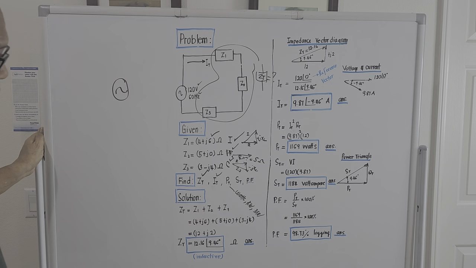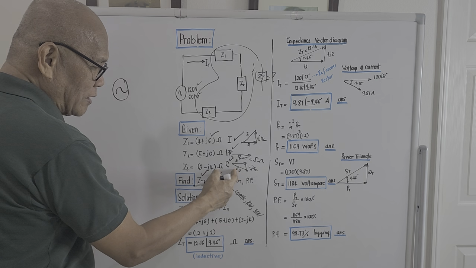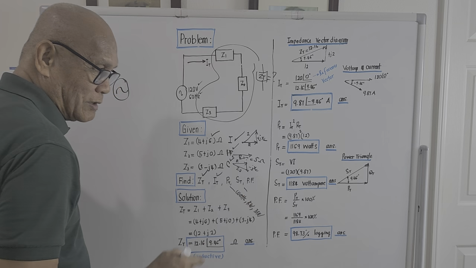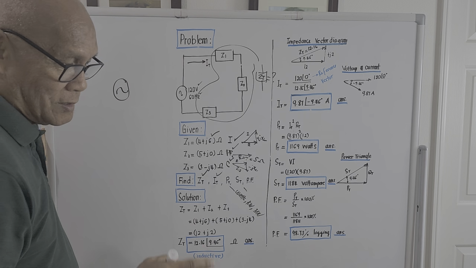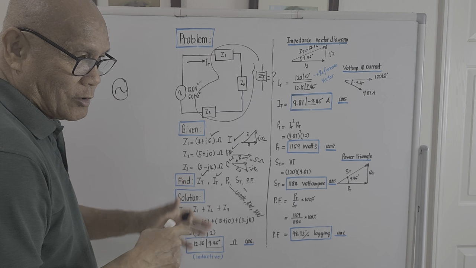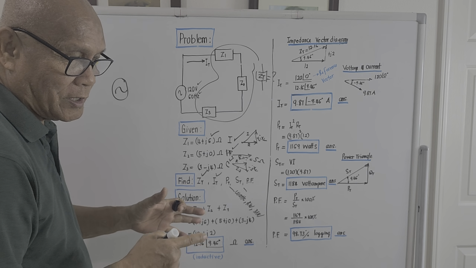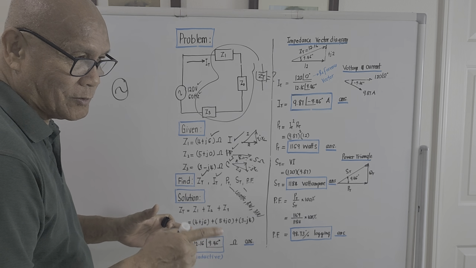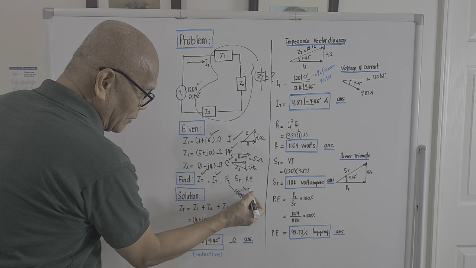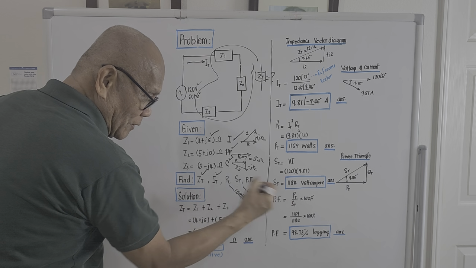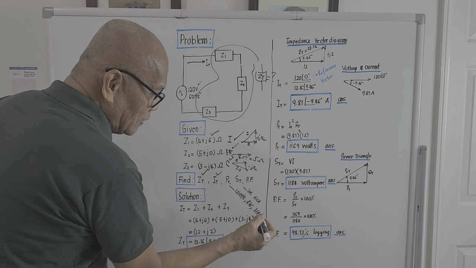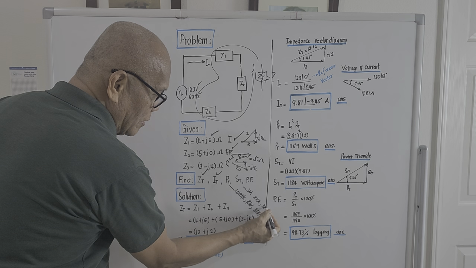Next one, S total, capital letter S with subscript T, total apparent power. The importance of the apparent power is that without knowing it, we don't know how big or how small the total current will be. So it's a must that we know the total apparent power consumption of any given load. The unit of total apparent power is volt-ampere. A bigger one will be kVA, kilovolt-ampere, and a bigger one will be megavolt-ampere.